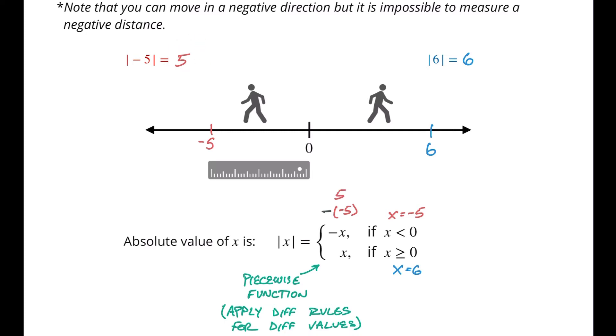The bottom line is the absolute value means always positive. A lot of people get tripped up when they first look at this because they think the absolute value of negative five is five, so that means the absolute value of six must be negative six. I'm taking the opposite signs. But it's not that. It's always take a positive value because we're always talking about distance. Distance can only be positive.